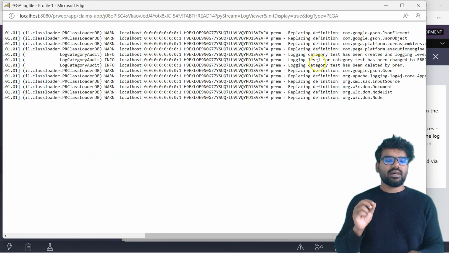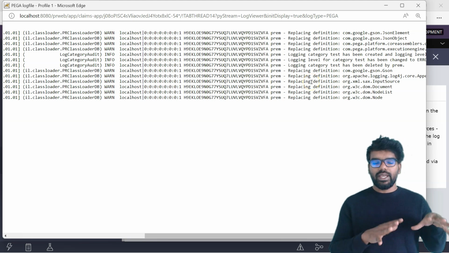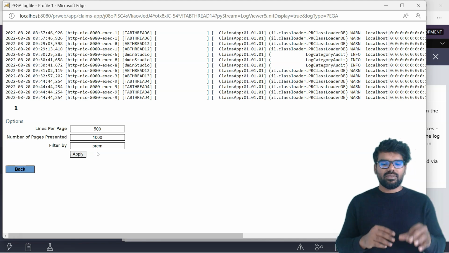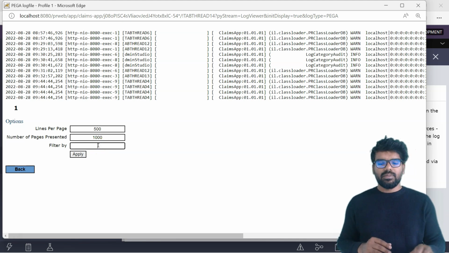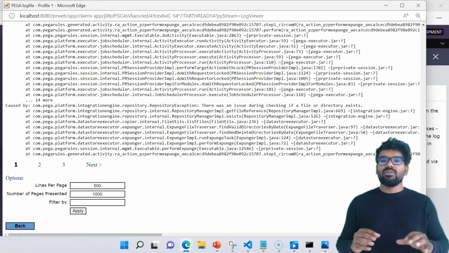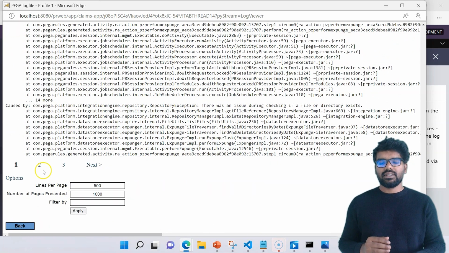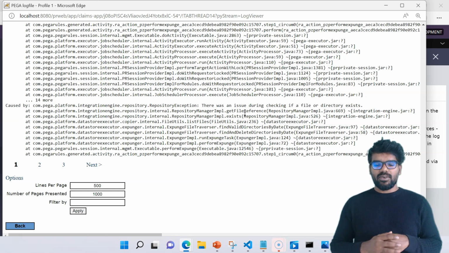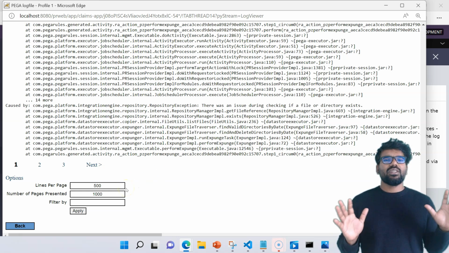If you see here, these are the log entries that are done today. And if you want to look for the entire log entries that happened in this server, you can just remove the name, and if you apply, you will find all the log entries irrespective of who generated the logs. I can see there are 3 pages of logs, and I also see there is some kind of error happening. That is well and good because we can see that the error is also getting captured into the log files. So this way, you can very well use the log files.